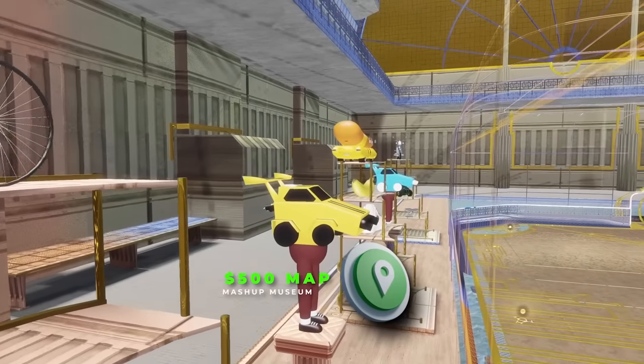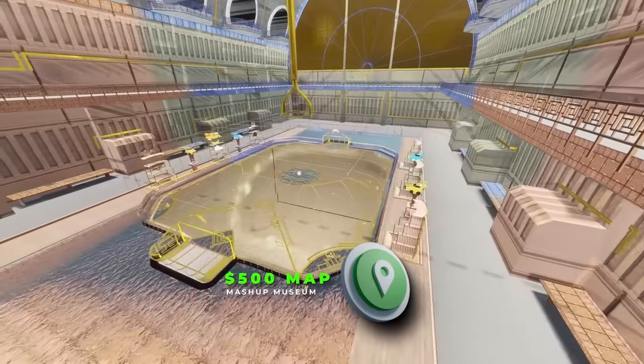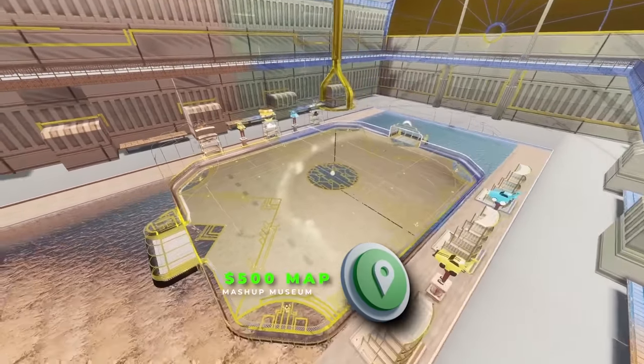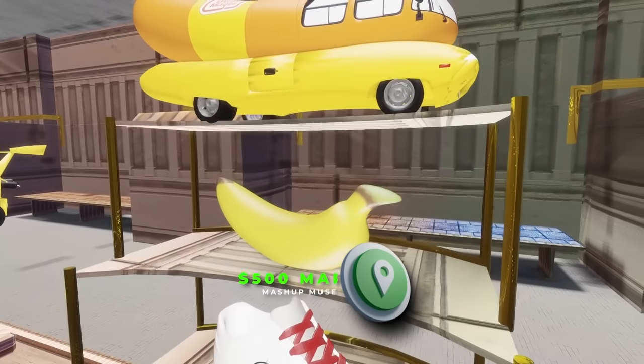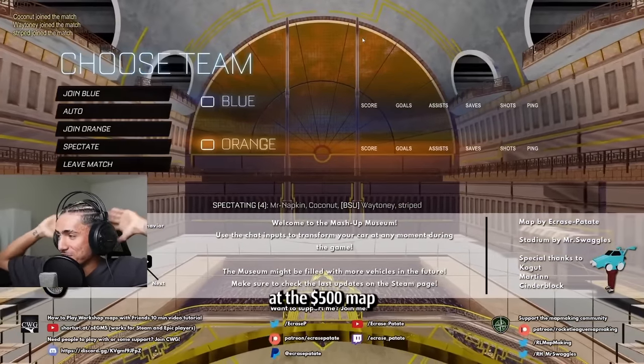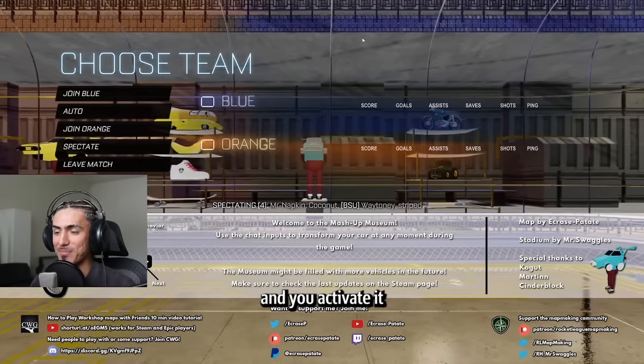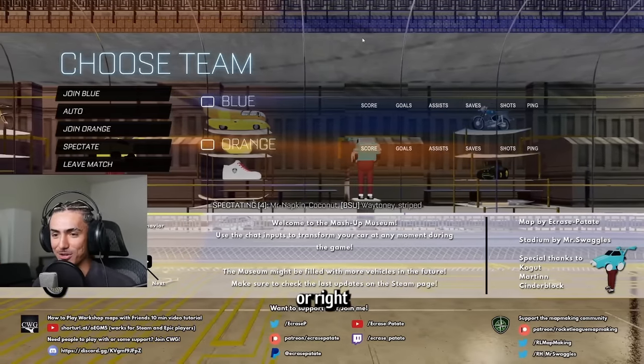Next up is Mashup Museum, a map worth $500 that looks like a normal Rocket League map, but with the press of a button, you can change your car into very strange designs. All right, here we are at the $500 map. This one has some special abilities, and you activate it by pressing left or right. All right, and that's on.